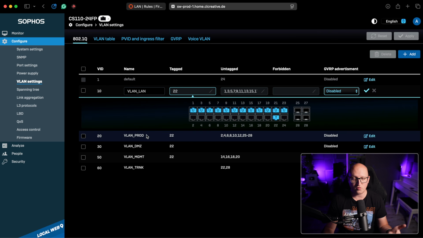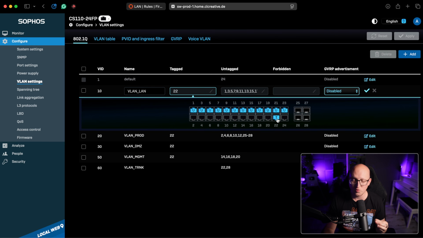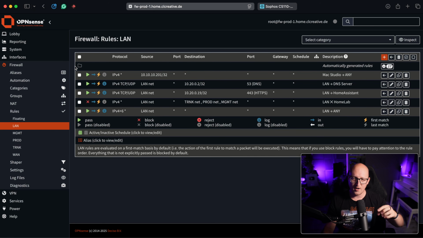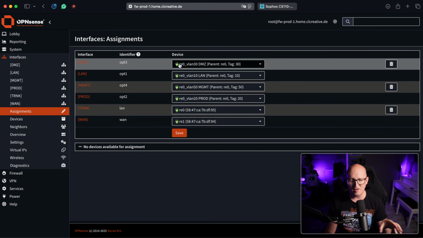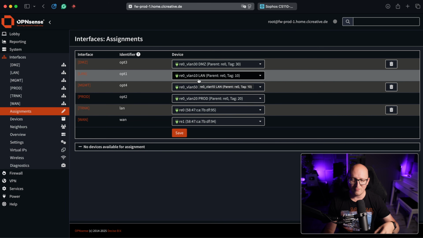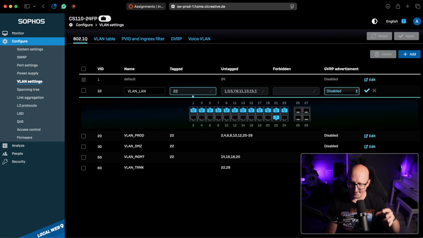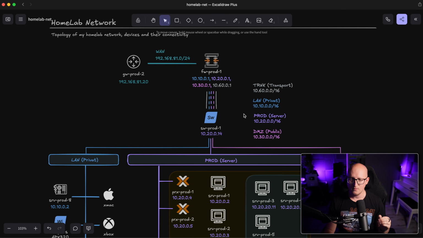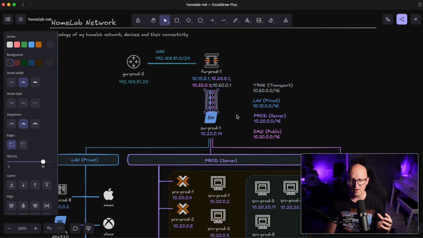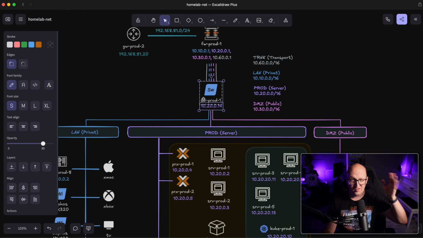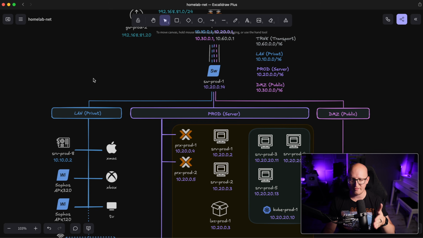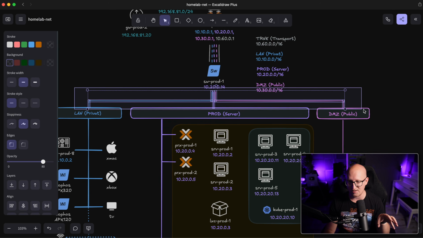So on the device, you also have to configure all these VLANs, and the VLAN IDs, of course, have to be matched. As you can imagine, this port 22, this is exactly the network port where my OpenSense firewall is connected to. Here you can see all these VLAN interfaces with the same VLAN tag as I have configured on the switch. And this way, I have connected my switch to the firewall, transporting all these different VLANs, and then the switch is segregating the traffic coming from the firewall out to the individual untagged ports.